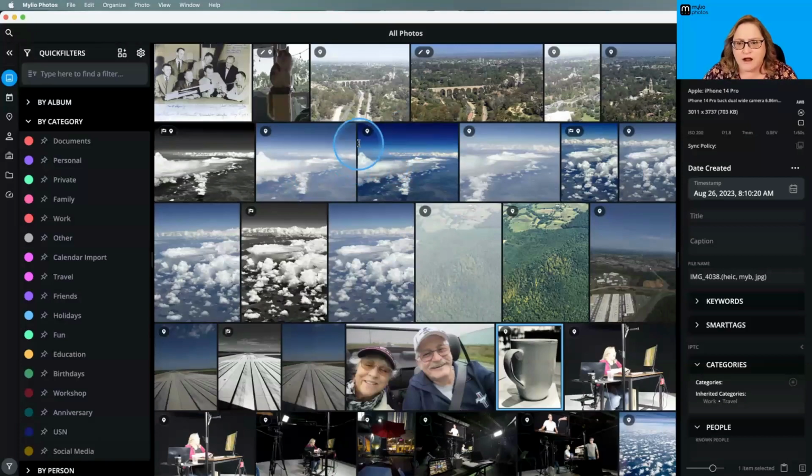Karen says, will categories ever be hierarchical? Probably not, because we only have a limit of about 47 of those that you can add as customizable, but we are working on hierarchical keywords. So there you go. As far as having family names in a larger family category, we are also working on groups or families. So you're going to have the ability in the future to automatically group together your immediate family, your extended family, friends, acquaintances, and so forth. So that is coming. But for right now, you can use categories as kind of a stopgap until we get there.